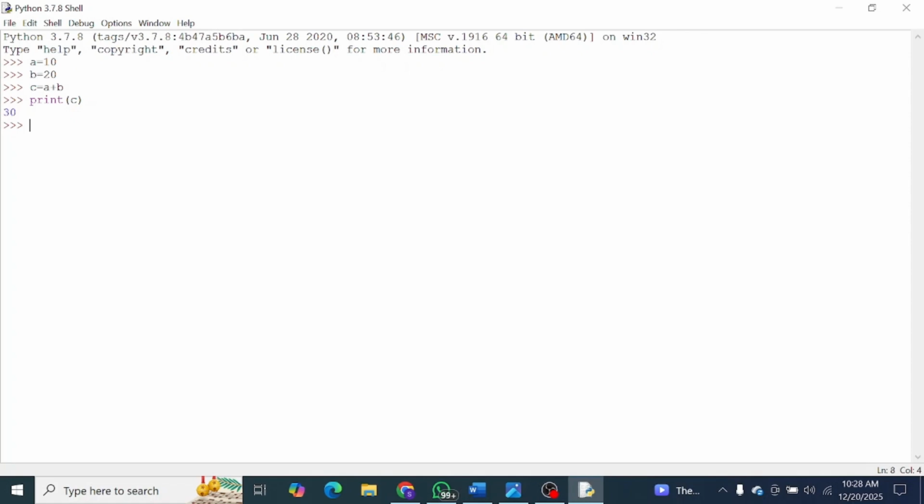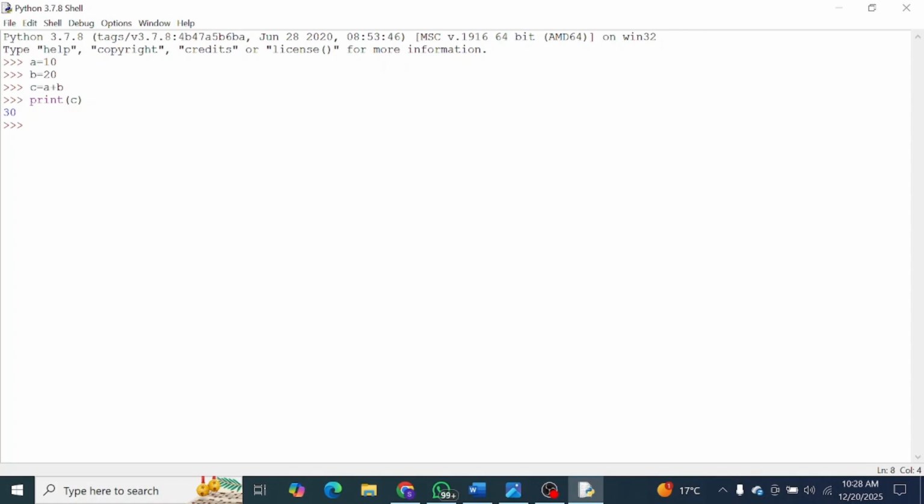In this way, you write a single line of code and execute it. After executing, you enter the second line of code. Executing every line of code after the previous line has been executed is known as interactive mode.